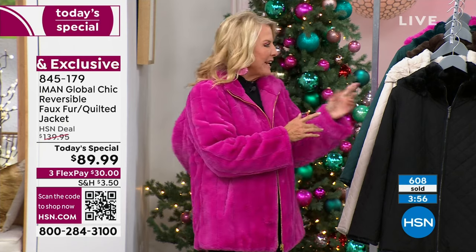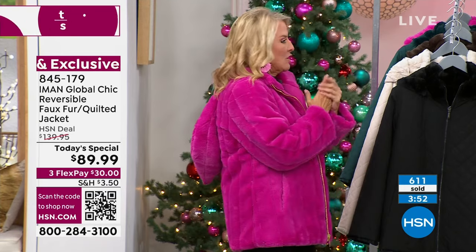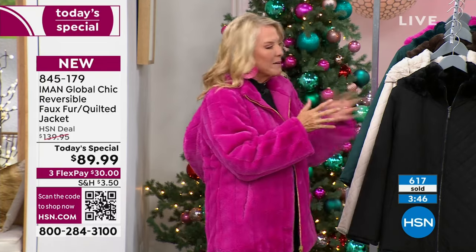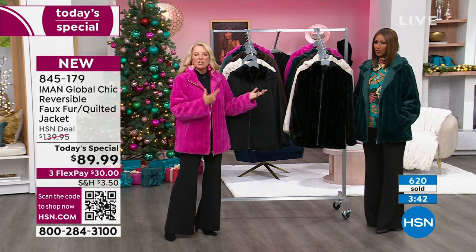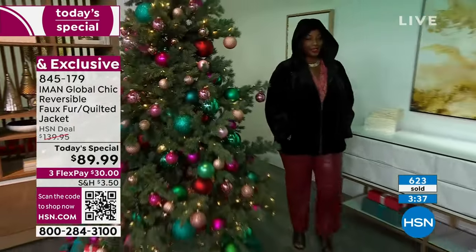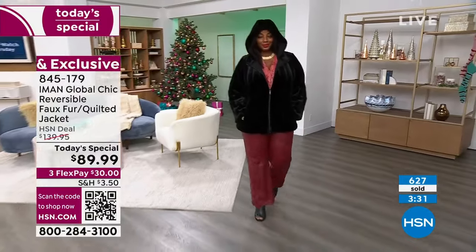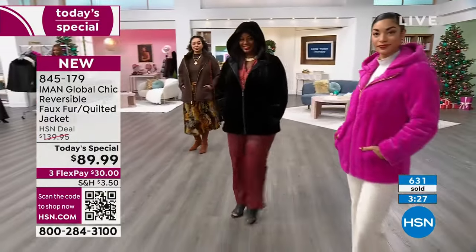You'll wear it for years. The pants I'm taking to this wedding this weekend, I have had, I would say, 6 years now, and they're off to a wedding this weekend with me. I'm going to post it, guys. You'll see me at the wedding in the outfit and the whole thing, and I'm wearing Iman's pants. You just know when you invest in Iman's pieces, she always says, I want them to be classic. I want them to be staples in your wardrobe that you will love to wear years and years later. In fact, I was digging those pants out because they're palazzo style, and I was like, yes, I have them. Of course I do, because it's Iman, and they are timeless.